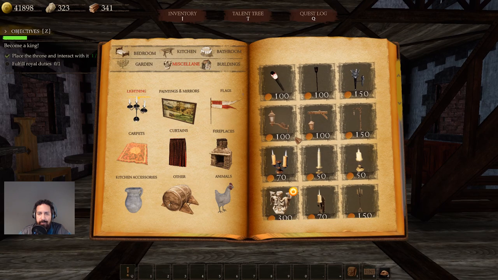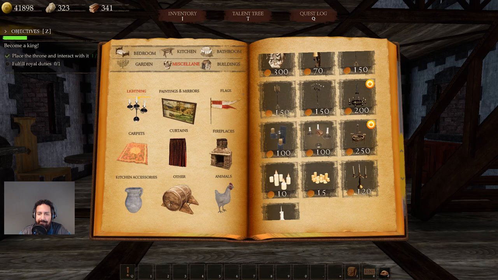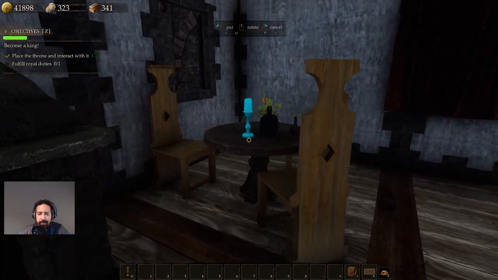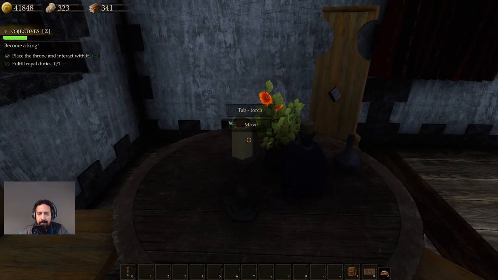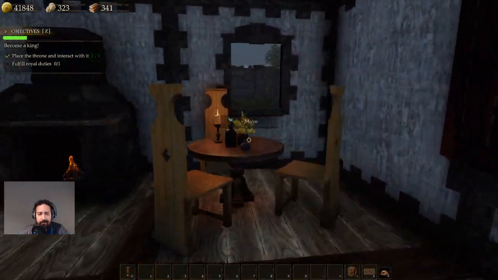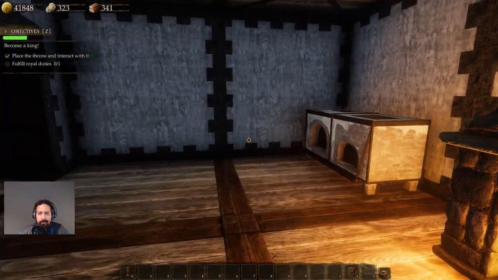Let's put some lighting in here as well. Let's put a candle thingy. Those are pretty expensive. Do we want to go with that? Do we want to do that? I don't know. Let's just put a cheap candle thingy on the table. Can we light that? Tab, torch. Torch. Oh, look at that. Beautiful. Tab, torch. Let's light that as well. Gorgeous.